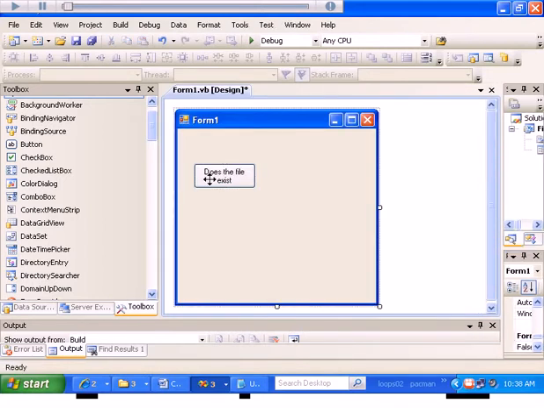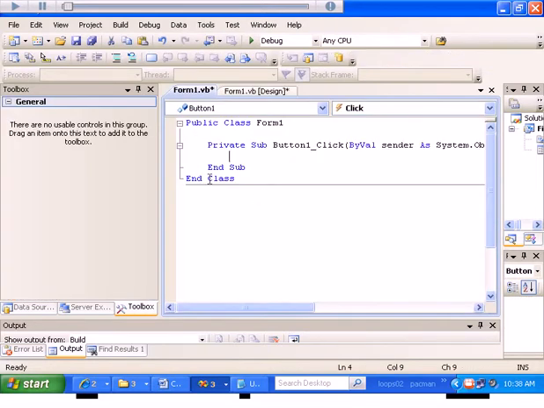So let's double click on that button, and I will say here if io.file.exists, then you need to think up a name.